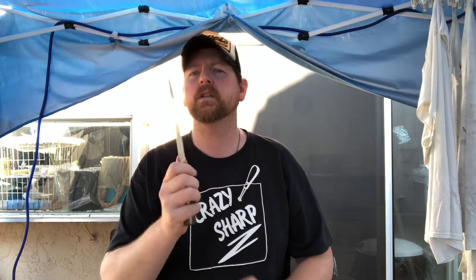What we're going to talk about this morning is removing chips. This kitchen knife that came in — this is a J Garrison — I've never heard of this. This knife had a couple chips. We're going to turn this around and take a look at the chips, because I've actually removed the majority of them already. We're going to talk about chip removal and a couple different techniques.